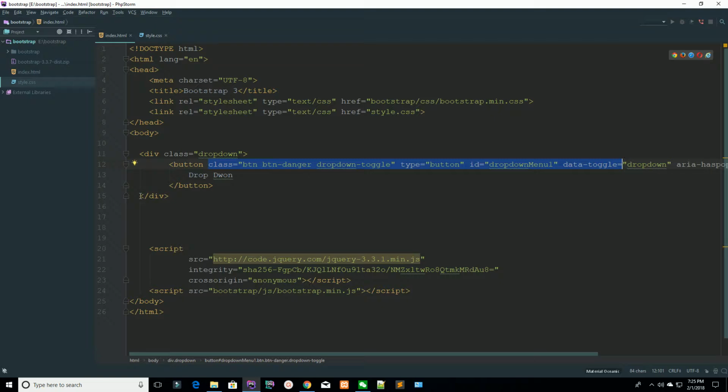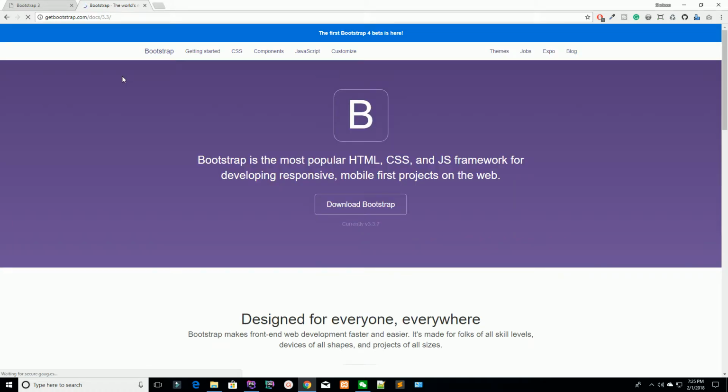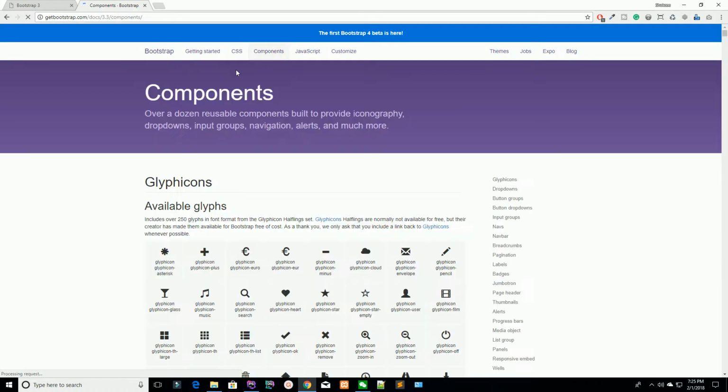I already told you that there are two approaches. First, you have to memorize each and everything like this, like I did, or you can just go to Get Bootstrap. If you need a dropdown, just go to Components.